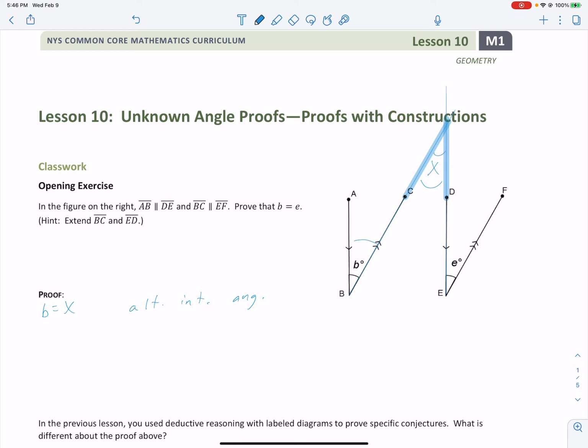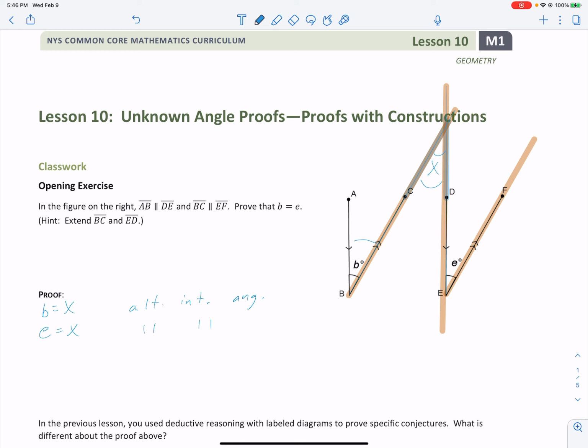What's also nice about this is that we can say that our angle E is also equal to Z for the same reason. In this case, they use Z, I'm using X. But we can say that E is also equal to X for the exact same reason. But let me kind of highlight the transversal that we're talking about there. Remember, now we're looking at these two parallel lines. And this is now the transversal. So it's the skill in shifting your attention from one to another. And then from this, we can see that this is the same thing as that. That's why we're able to write that. And again, it's the same thing.